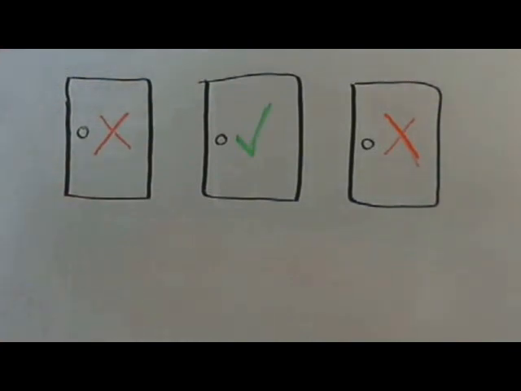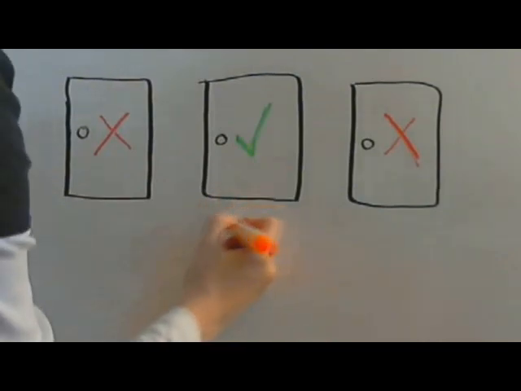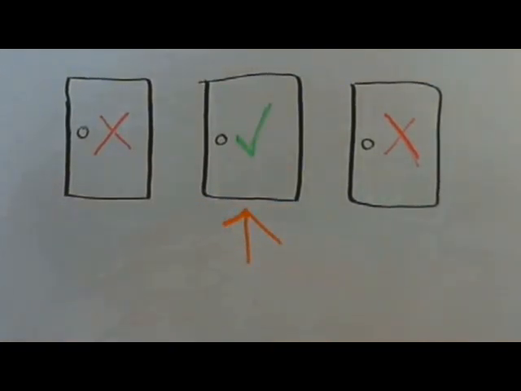We'll go through the lucky guess scenario first. In this case, you're asked to select one of the doors and you're lucky - you choose the right door. What does this mean? This means Monty Hall is going to come in, and he has a choice of opening either one of these doors at random to give you a chance to switch.